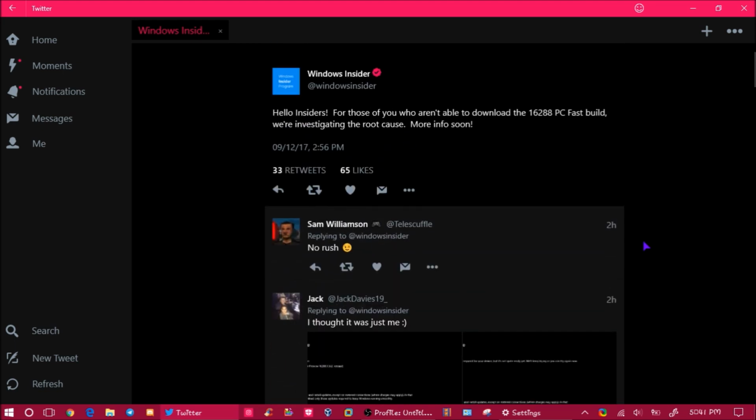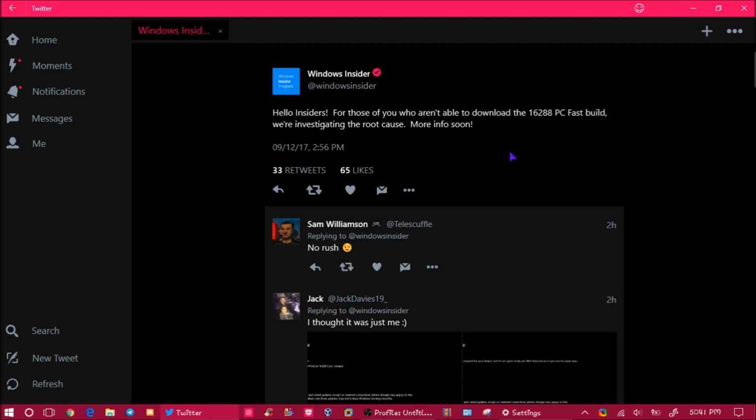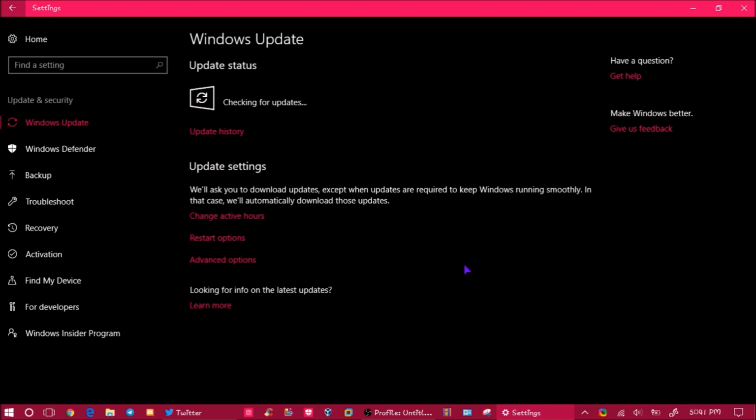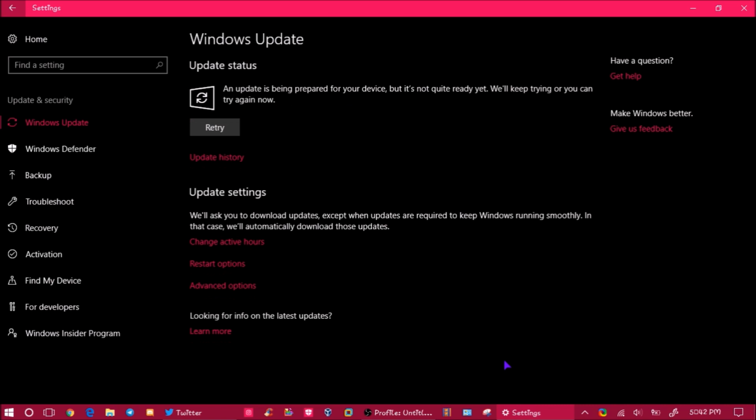You might get stuck on an older build if your thing isn't wanting to update, for example, like this, but for me it's not really much of an issue because I do have Creators Update. I'm not already on an Insider build. I haven't even gotten a build yet, and it won't update. So I guess Microsoft's gonna fix that issue, but good to know by looking it up that there's a problem with it.